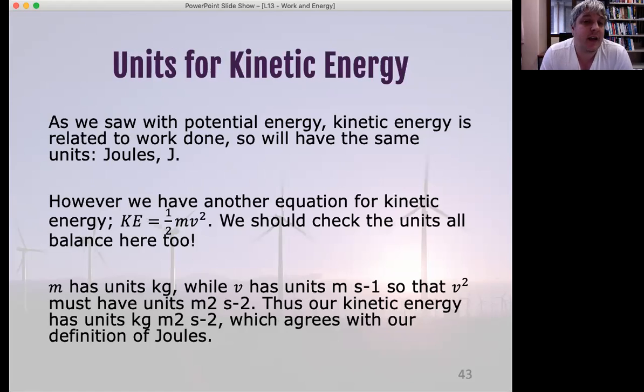As with potential energy and energy in general, kinetic energy is just energy, so it is joules. I think I mentioned in one of the previous lessons to do some unit analysis when you get these sorts of new equations, which I'm just presenting to you. By all means, do that here as well. We've got a half mv squared. Double check that a half mv squared gives us units of joules, which you'll remember was newton meters, and you remember newtons was kilogram meters per second squared. So do double check all of that. I have written it out there, but it's a good habit to get into.